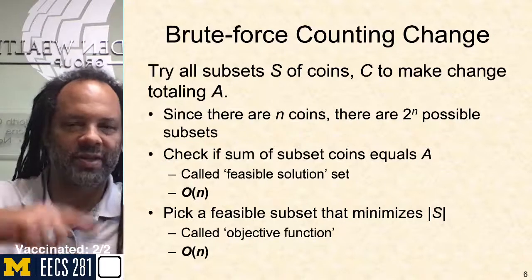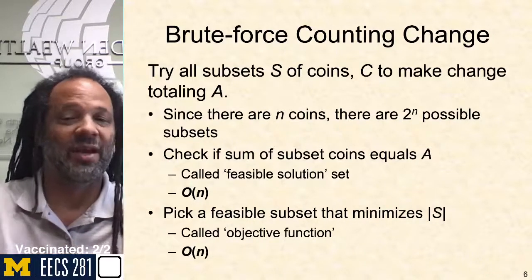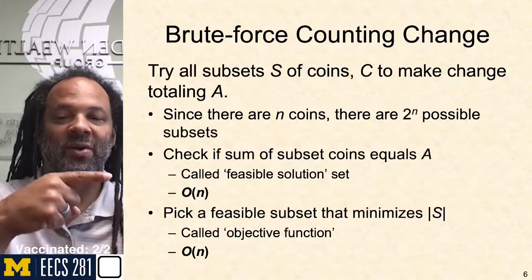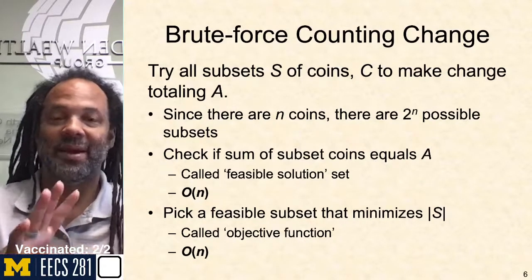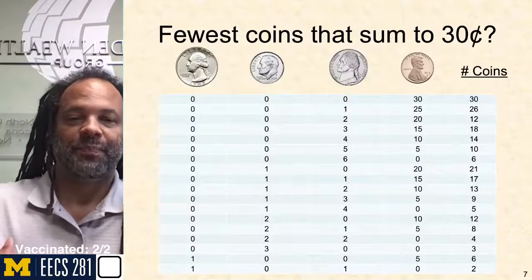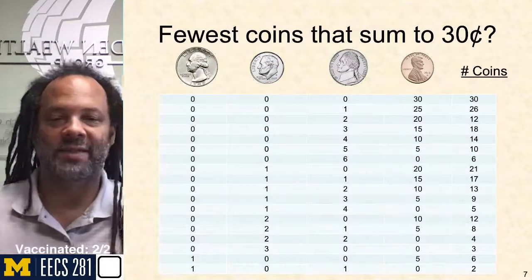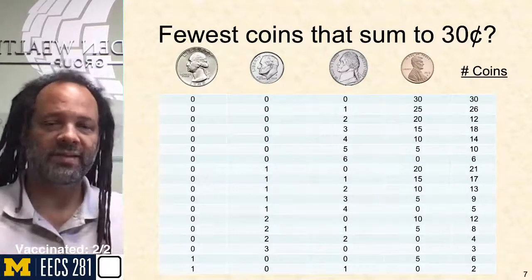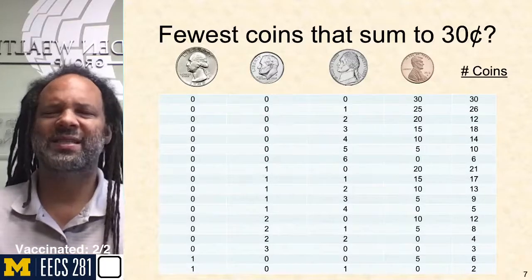If you're pretty sharp here, or even if you're not that sharp, you could figure out how in one big O of n loop to both sum up the coins and count the total coins. But it's still n work. So I can say that there's sort of 2 to the n different sets, and I've got to do n work on each one of them. This particular slide is showing some of my options.